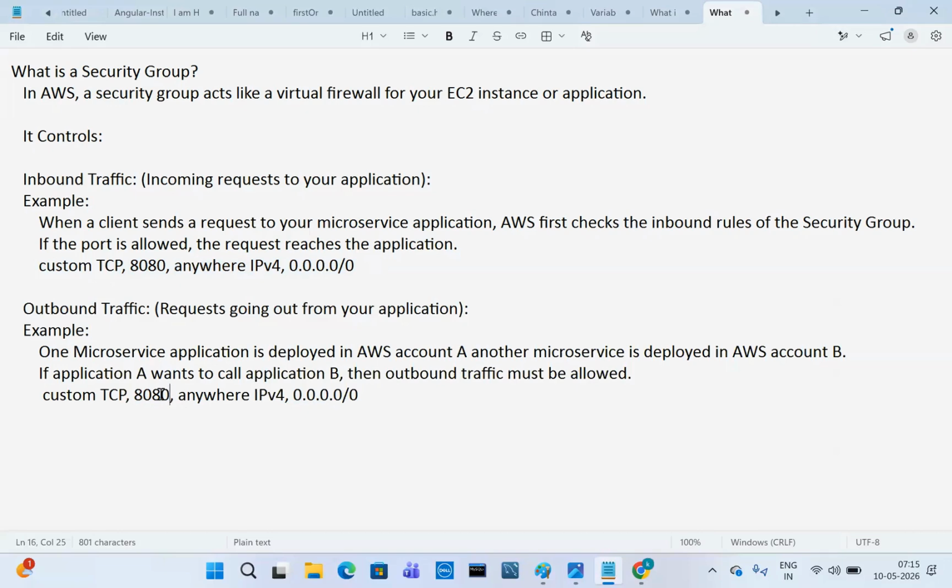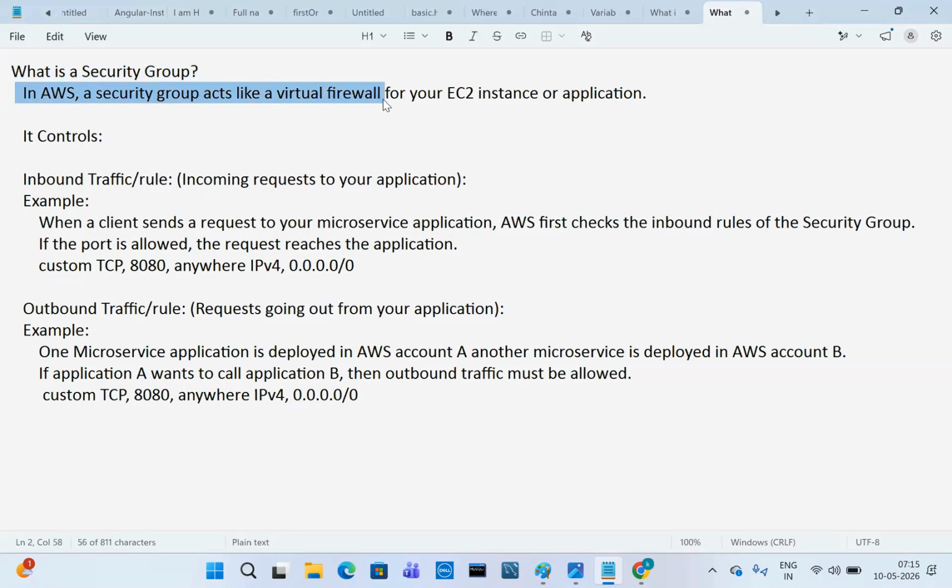I will repeat one more time about the inbound and outbound traffic or rules. Inbound traffic you can also call inbound rule, right? What is a security group? In AWS, a security group acts like a virtual firewall for your EC2 instance or your application.